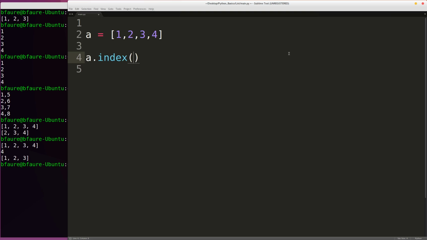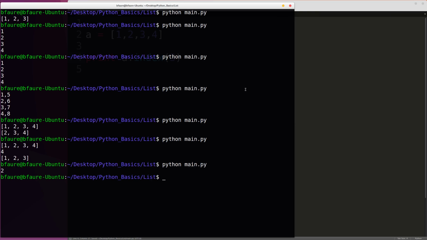If we'd wish to search a list for a certain element, we can use the built-in .index function, where we pass in the element we'd like to search for. So for example, we could pass in a 3 and print this out. And this is going to be returning the index of the first instance of 3 in the list. So obviously this is going to be 0, 1, 2. It should return 2. And we can switch to the terminal to test this out. And we see it does return 2.